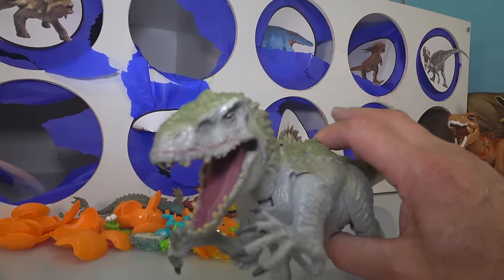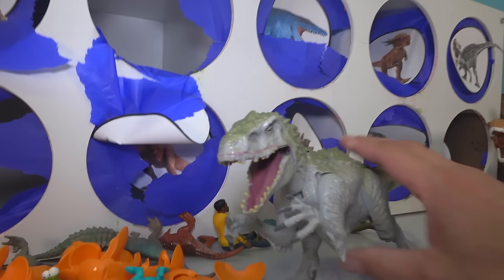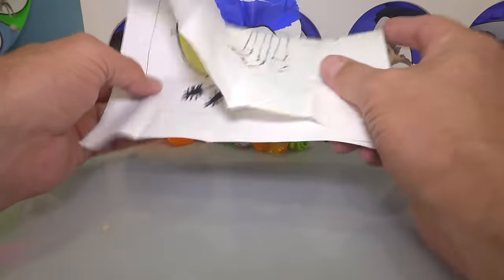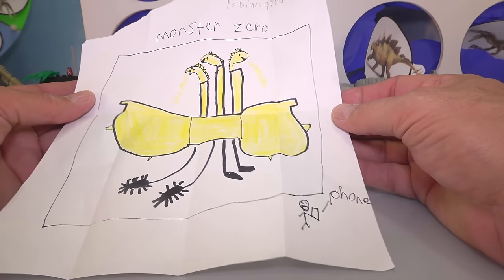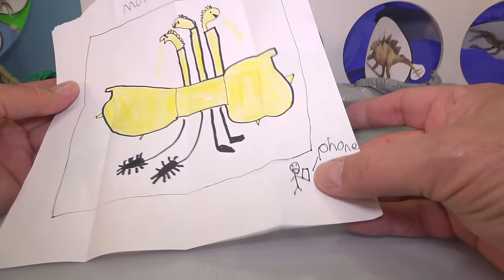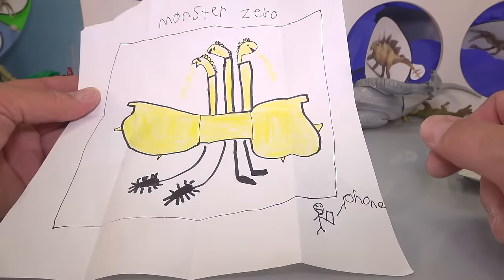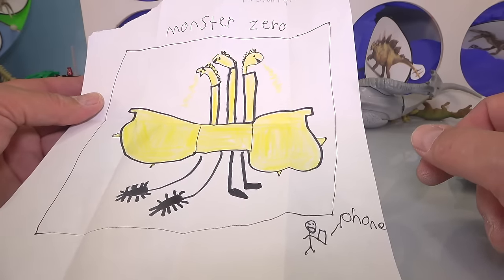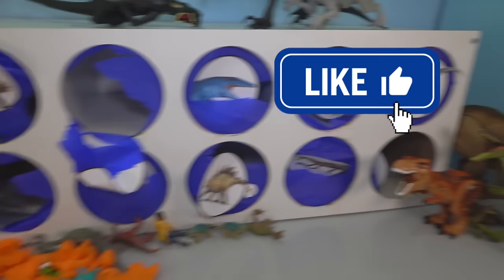Hey, man. What's up? I think there's fan art mail in there with me. I was gonna open it up. You were gonna open it up. Don't open it up. Let's see. What do we got? Oh, sweet. Let's open this up now. Whoa, what is this? Nice. Monster Zero from Fabian, 9 years old. Look, he's holding the phone. He's like, what's up? That is definitely King Ghidorah, Monster Zero, because he's the craziest, baddest dude in the world. All right. Thank you, Fabian, from Richmond, Texas. Thumbs up, buddy.